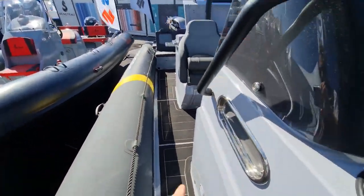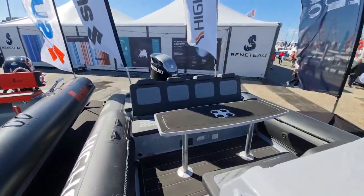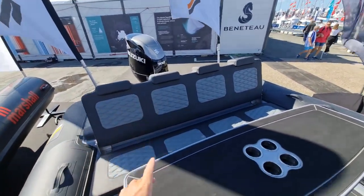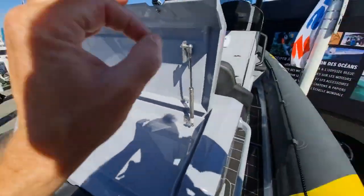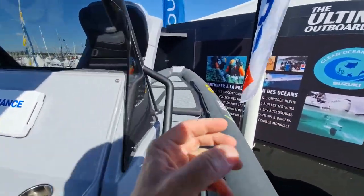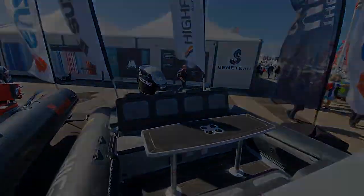Easy access down the side panels with handholds in the right places to keep you safe. You can easily pass the console port and starboard on this boat. It is an absolute monster — it will do 62 knots with 600 horsepower, it's got a 430-litre fuel tank, and it's Category B or Category C depending on how many people you want to carry. This is an all-weather boat — it will go through anything. You will give up before it gives up. If you're looking for a boat of this size, come and check this one out.